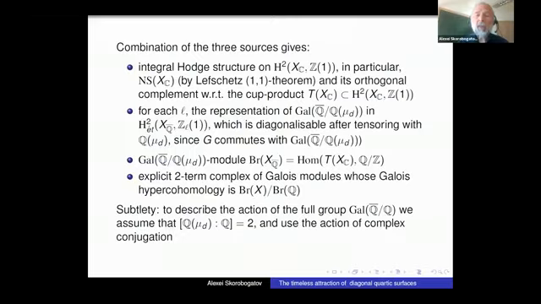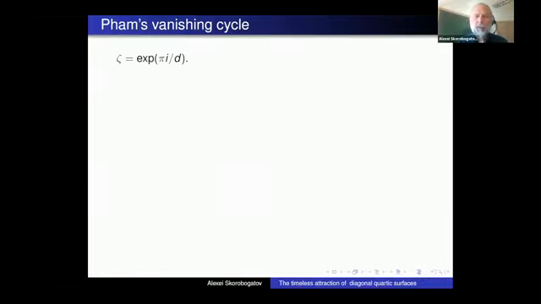So as you will see, these bases of the integral homology group are completely explicit. So we know how complex conjugation acts on it. And that's enough to reconstruct the full Galois action in the case when d is 4. So the construction goes as follows. I want to give it to you because I think it's kind of beautiful and extremely explicit.